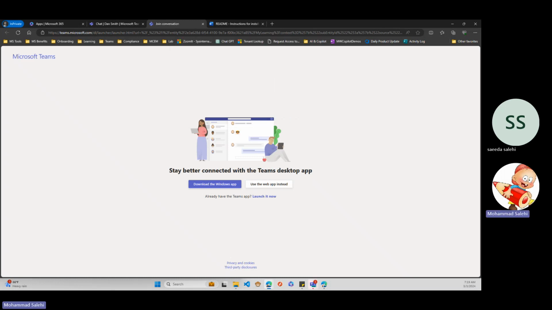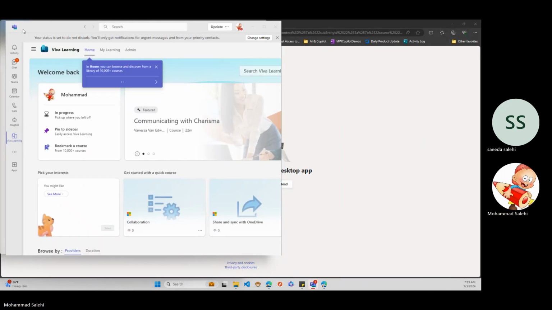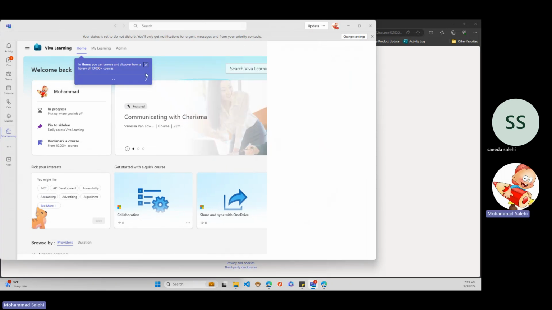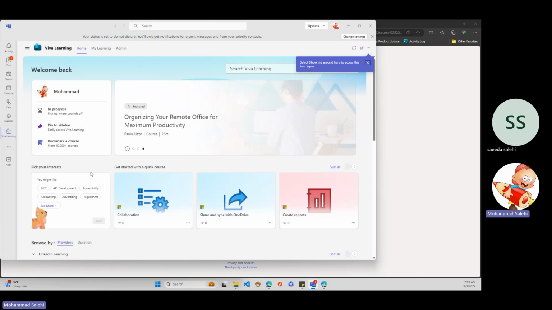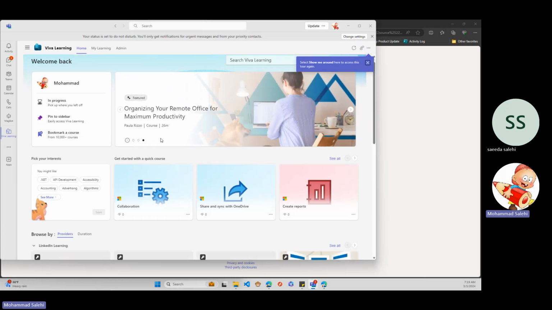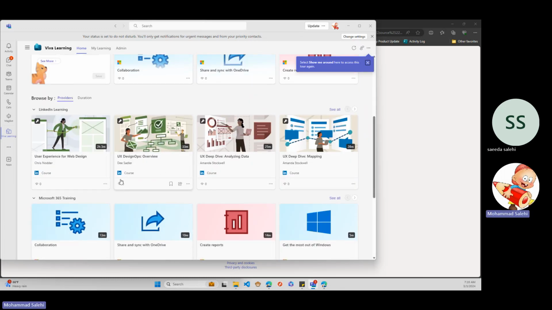For opening an app here, for example, it will show different apps. For example, here, this is the app, and it shows everything that's in progress for you, everything that's pinned to the sidebar or completed. This is all the LinkedIn courses.